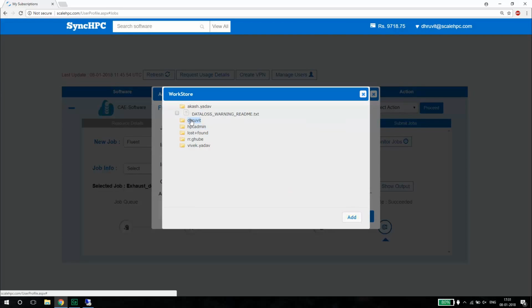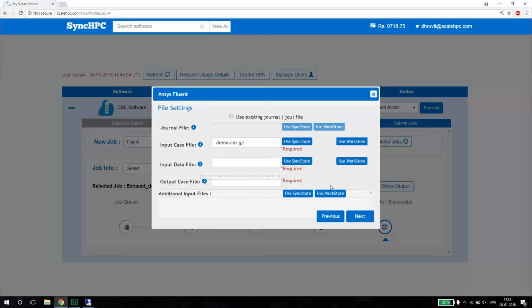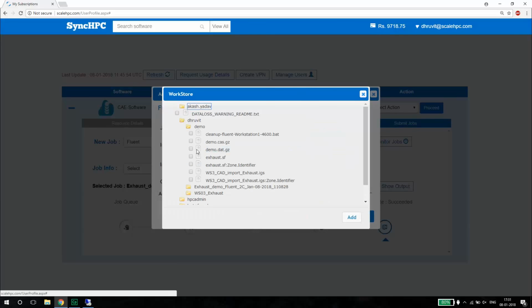It was saved in the work store, so I selected work store. Inside work store, you have this demo folder. I'm selecting the cas file here, and similarly I will select the dat file as well. Okay, so both files are selected.